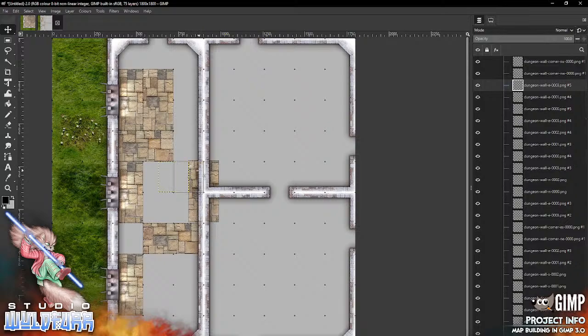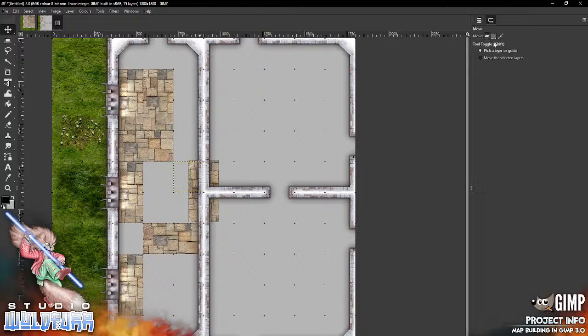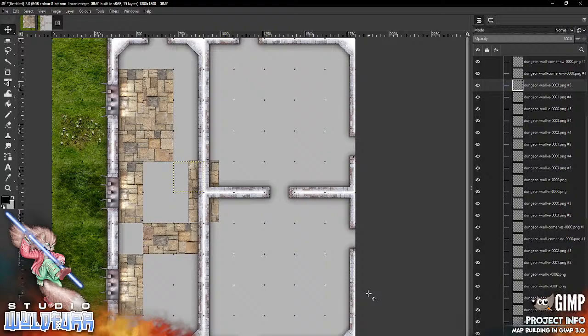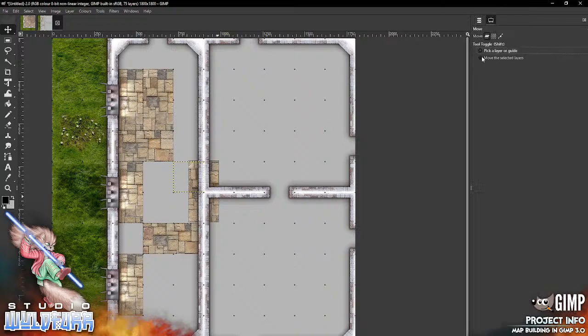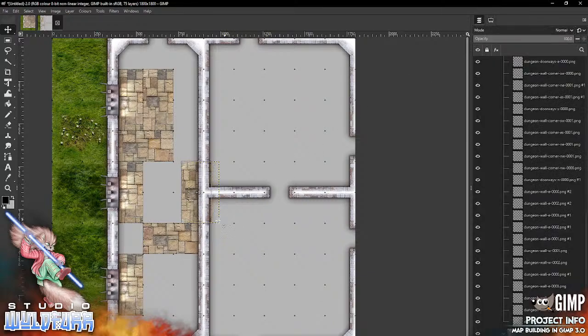Whoops. So that's the problem of using the move tool with this picker layer or guide, is that it can jump around, which can be a pain in the bum. Whoops. I'm gonna need it to grab that piece. There we go. Then go back to normal and move it into place.